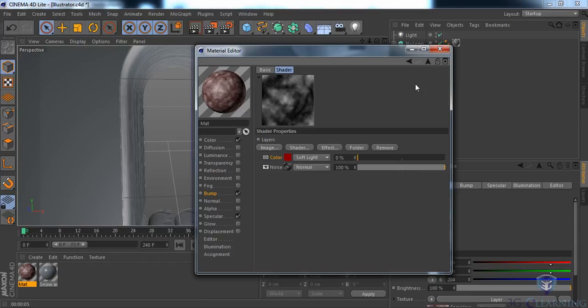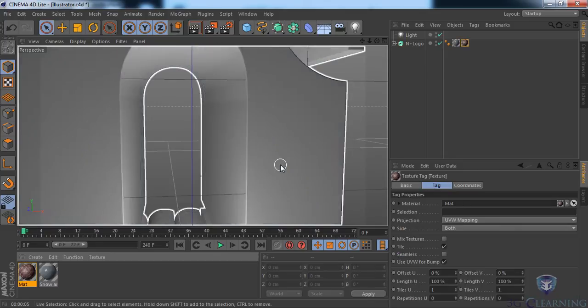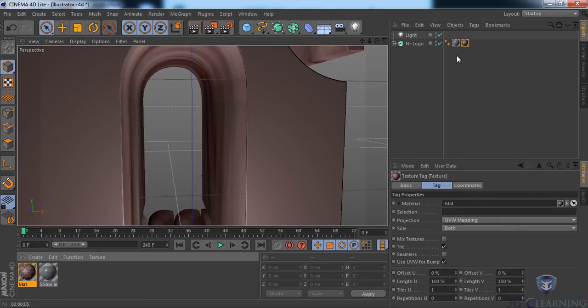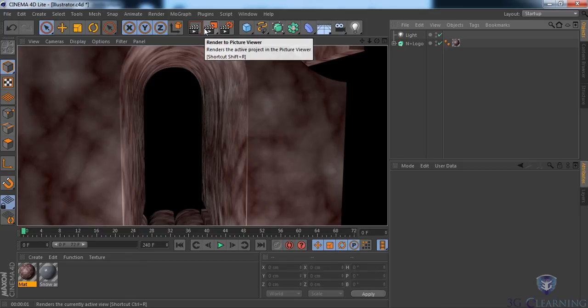To see our results, let's close our material editor. I'm going to click and drag my material and place it onto my model. Now I'll go over to my model panel and select the original preset and just delete it. So now we can go ahead and render the scene, and as you can see, we've created our own rather detailed texture. All that has been made possible by starting with a preset and just doing a little bit of detective work.